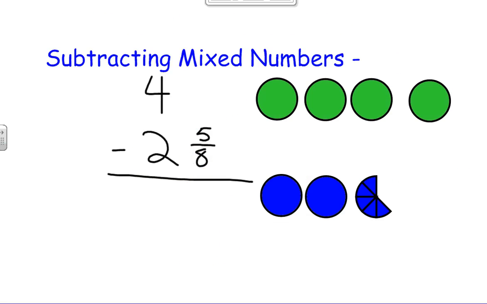Now, the next example I want to look at is where I'm going to have to use that new part of the objective, renaming or regrouping. If we look carefully in these pictures, I have 1, 2, 3, 4 wholes, and at the bottom, I have 1, 2 whole parts, and 1, 2, 3, 4, 5 eighths. Okay, so the pictures depict the same thing that the numerical terms show. Now, if I have 4, how many eighths do I have? Well, I actually have 4 and 0 eighths.